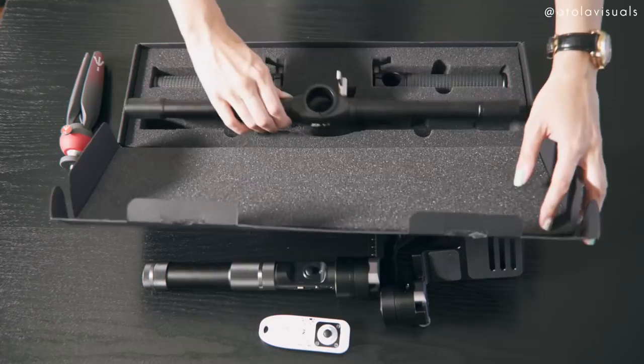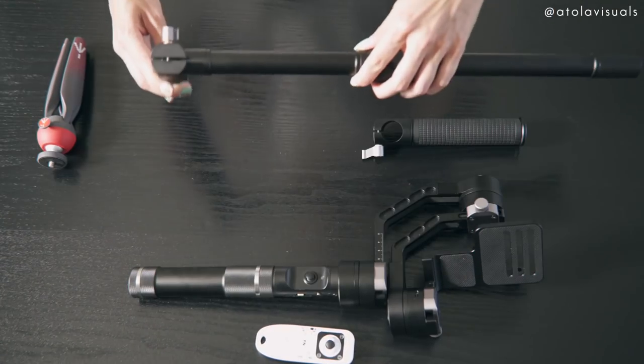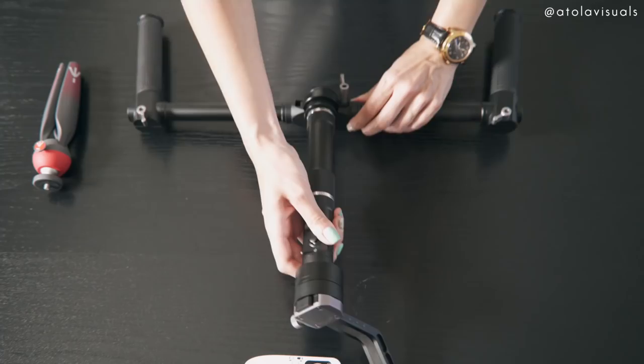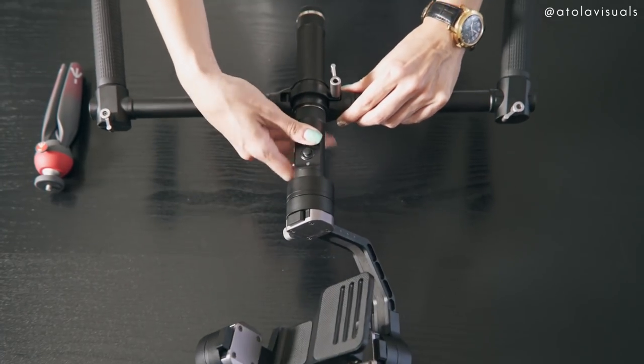We have the dual handle here. It's delivered in three pieces, so transporting and setup is a breeze. The material is aluminum and the grips are a great texture. The locks stay locked. What more can you ask for?